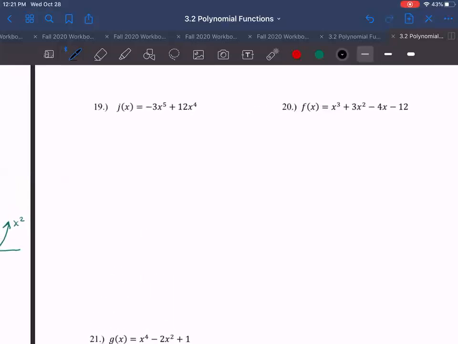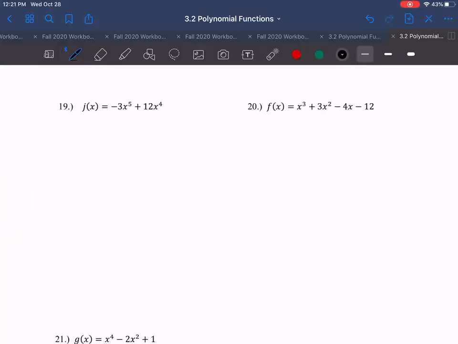All right, so taking a look at these three, we look at this first one here. The first thing we do is set it equal to 0. Then we look for anything we can factor out. I can factor out a -3 from both terms, and I can also factor out an x to the 4th from both of those terms. What that leaves me with is x minus 4. If I were to multiply that -3x to the 4th back in, I'd get -3x to the 5th plus 12x to the 4th. So that's a good factoring. I can divide both sides by that -3, so I don't have to worry about that -3.